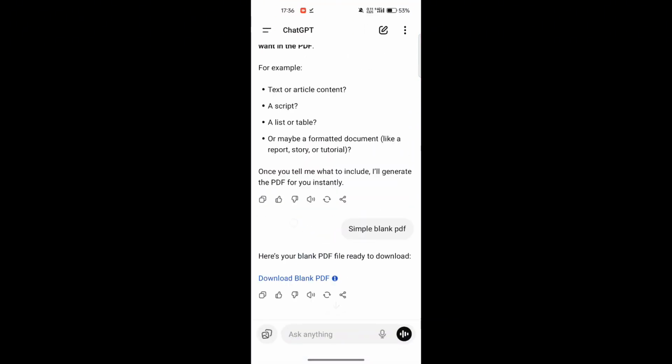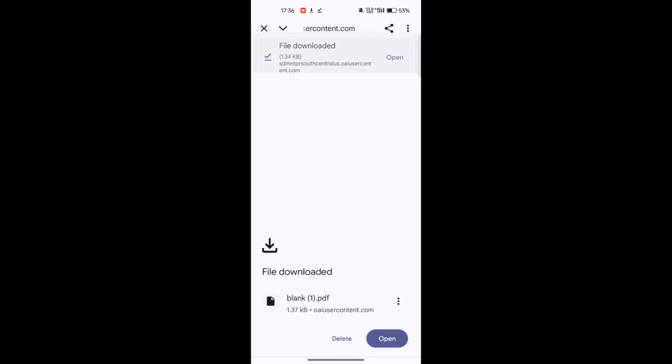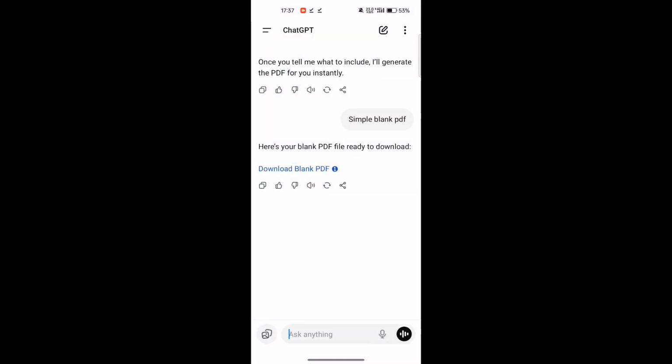Now for example, I told it to make a PDF file, so it generated. I was facing that problem before. Now I will check whether it works or not. So simply click here. Now I will wait for some seconds. Here we go, our problem was fixed. That's how you can do that.